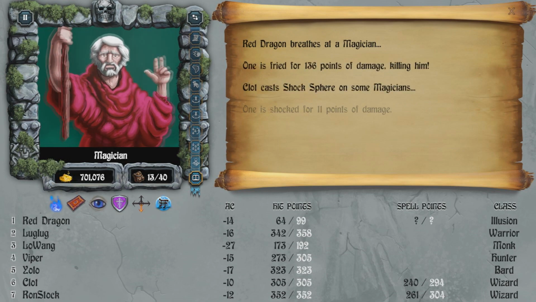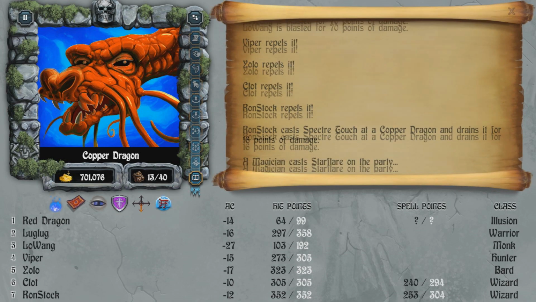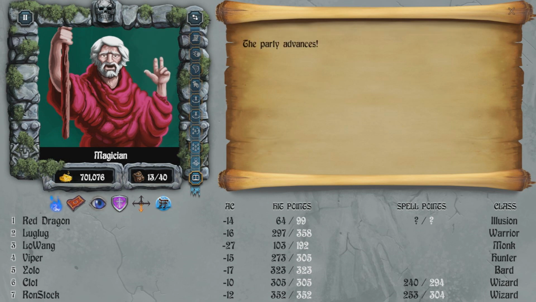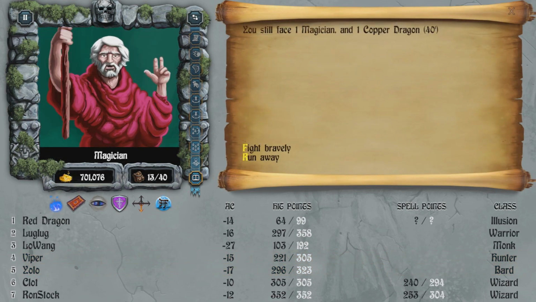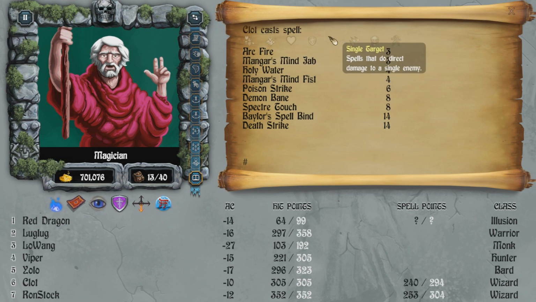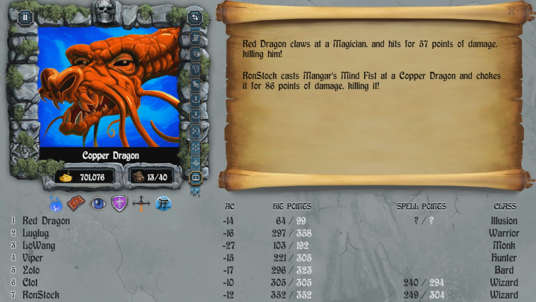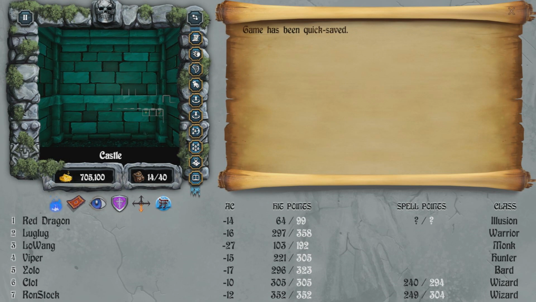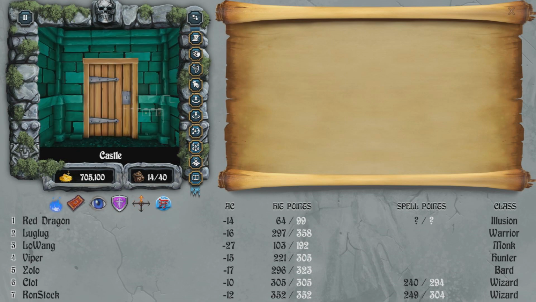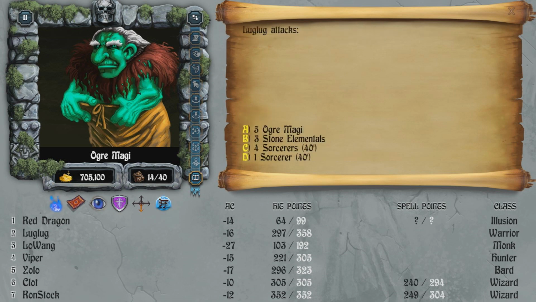Spectre touched the copper dragon. Didn't cast anti-magic. He can breathe far as fuck away, holy cow. Five Ogre Magi, three Stone Elementals, four Sorcerers, and one Sorcerer, all by his little self. He's the reject of Sorcerers.